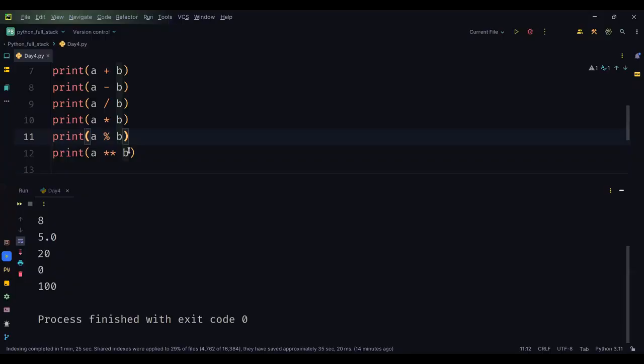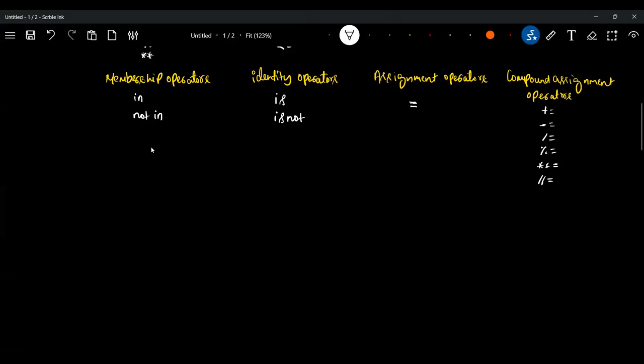See, if I'm trying to divide, 10 divided by 2, what will I be getting? I'll be getting 5.0, no? A float value. I'll be getting a float, not integer. Fine. So what about the modulus operator?